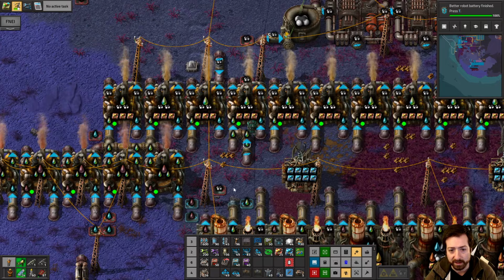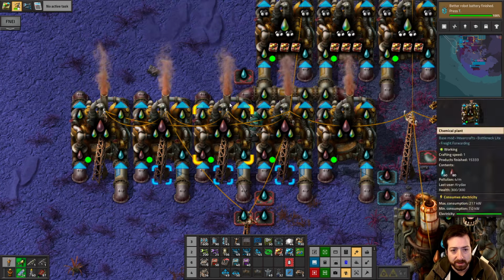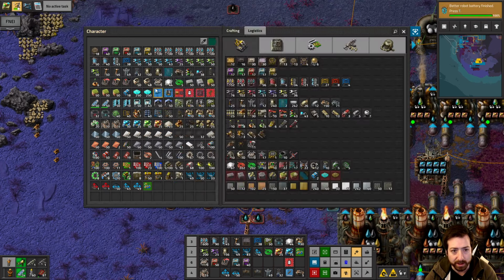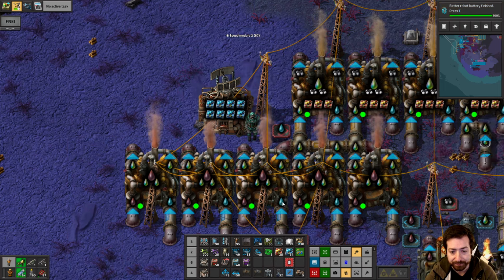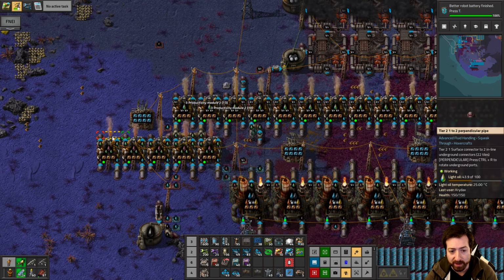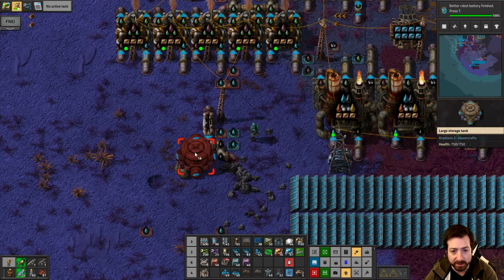Uh-oh. Oh no, we finally got to power. Whew, that was close. Okay, so to fix these problems, we shall... I don't know where the speed modules are. Use more power, that's how we fix it. No, the issue is gonna be crude oil now. That's where we want the alarm.